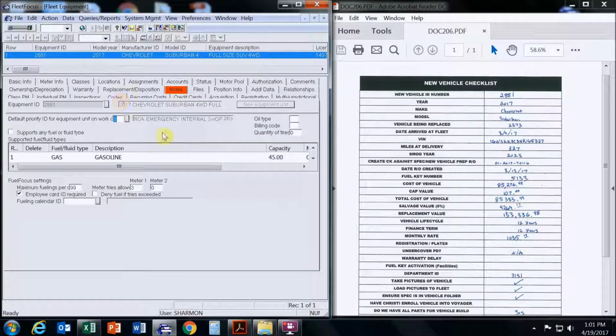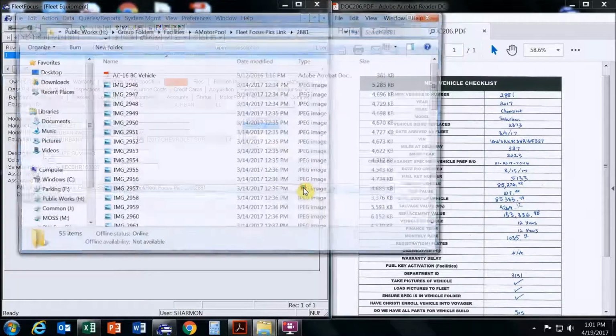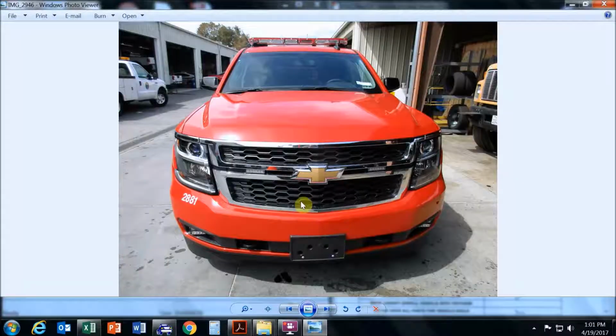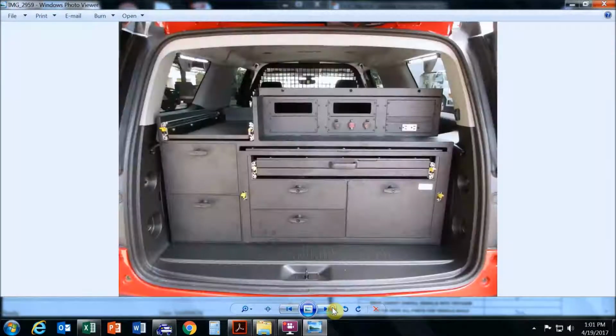Okay, codes. This particular vehicle, we should probably go into the pictures. This is a perfect example of why we take as many pictures as we do. This particular vehicle is not a diesel. However, it may be equipped for ethanol, and I don't remember that. So what we're going to have to do is go into the pictures and look for pictures of the gas cap, and I should have one in there. This is exactly why we take all these pictures.